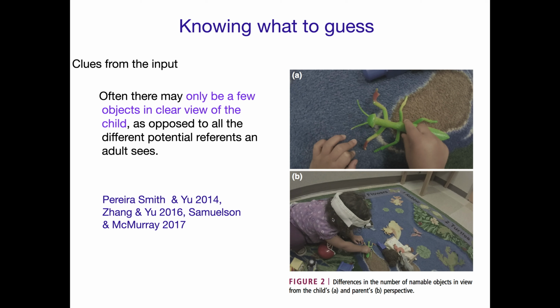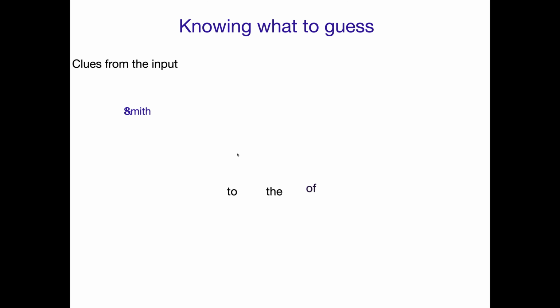And if you're just looking down at this visual field, you're like, wow, she could be looking at all these different things. There's this rug with all this stuff on it. There are all these toys. Like, oh my gosh, what could you be talking about if I give you a new word? But you look at what she's seeing, and well, there's actually not that much there, right? So if you are talking about what she's really focusing on, the range of hypotheses is much smaller. So there may be a lot fewer potential referents from the child's perspective, from that visual signal coming in.